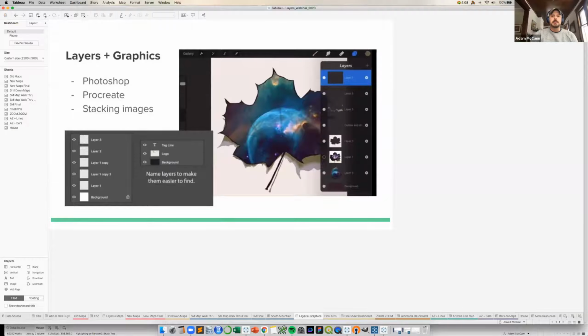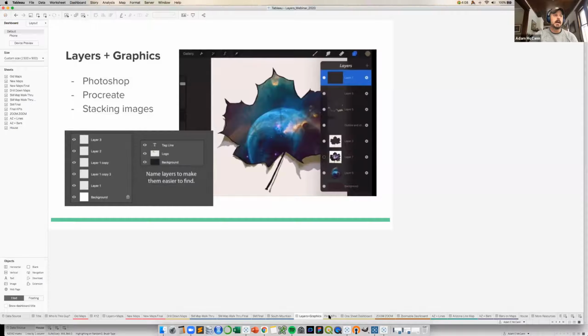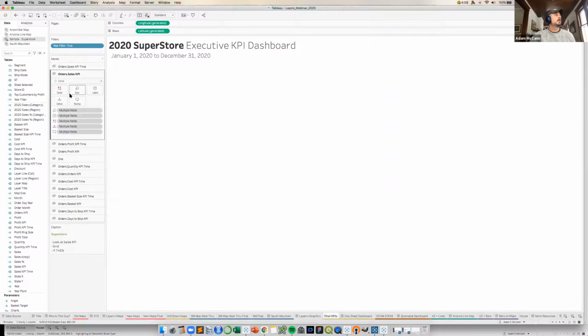The other thing that layers opens up is the ability to create richer data visualizations or richer graphics. And so if ArcGIS and QGIS are similar to map layers, Photoshop and Procreate and Figma, these types of graphic tools are similar to the types of data visualizations you can create with Tableau layers. So again, the process is much like in map applications, layering graphical images on top of each other, combining them together to create a richer, more beautiful final image. So we're going to walk through how to use layers to create a traditional data visualization.